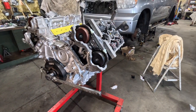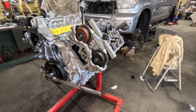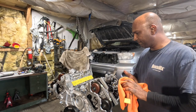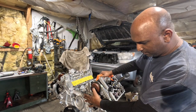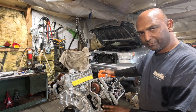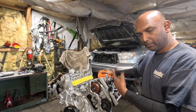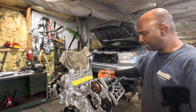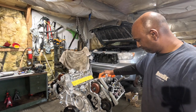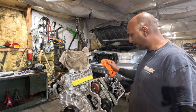This engine is timed. We're going to go ahead and install the front cover and valve cover, and then we're done. This build is completed. Next, we'll get ready to set this up for installation into the Blue X5. Follow along for that build where we remove the old engine, install this one, and then run through a break-in process. Thanks for following me through this build — very much attention to detail. Leave me a comment and let me know what you guys think.